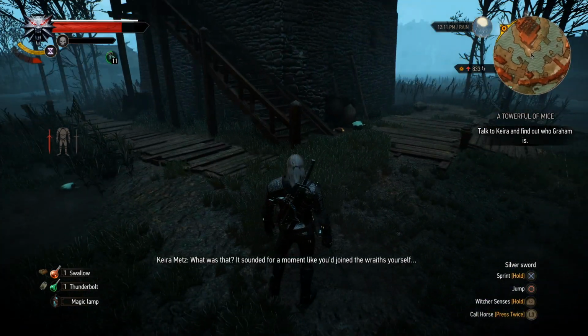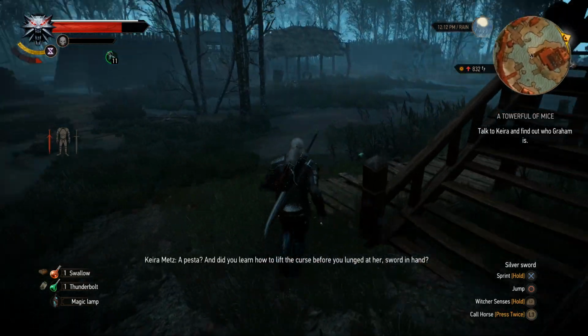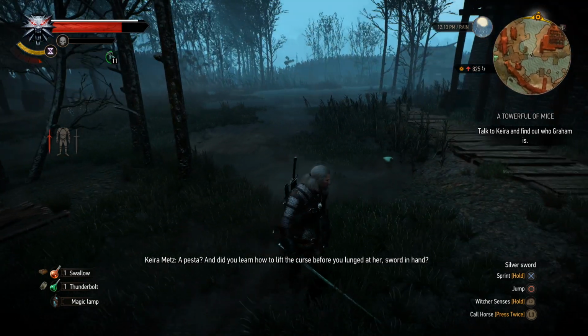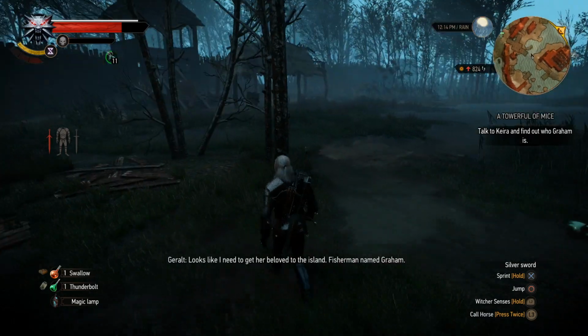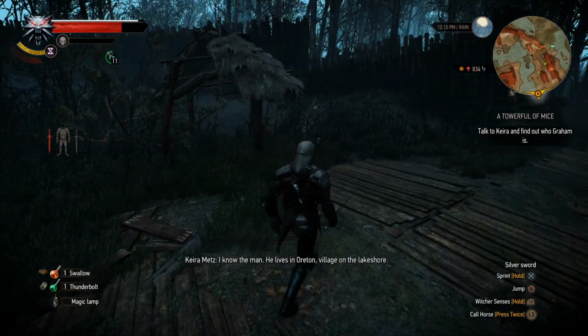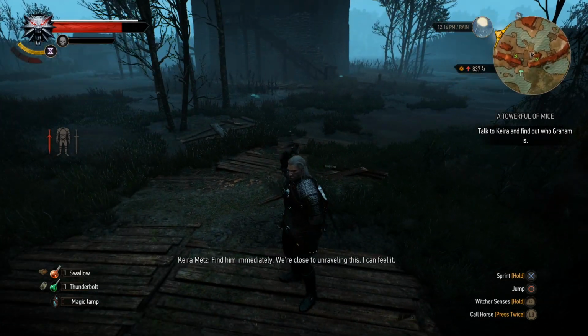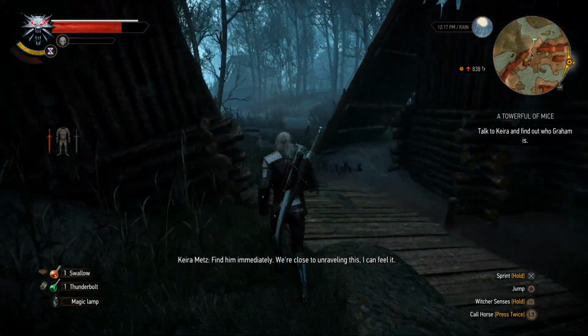Sounded for a moment like you joined the raids yourself. Had to fight a pester. A pester? And did you learn how to lift the curse before you lunged at her, sword in hand? Not quite. Yes, we talked a bit. Looks like I need to get her beloved to the island. Fisherman named Graham. I know the man. He lives in Oriton, village on the lakeshore. Find him immediately. We're close to unraveling this. I can feel it.